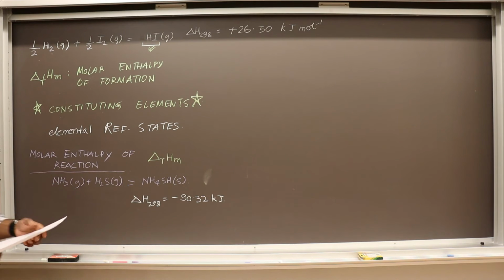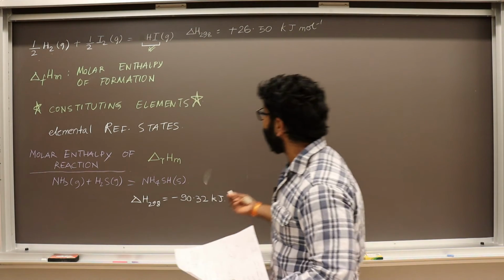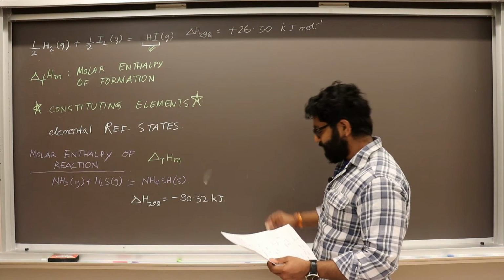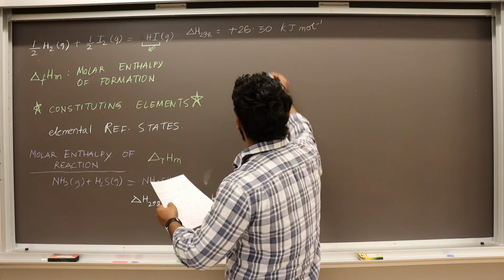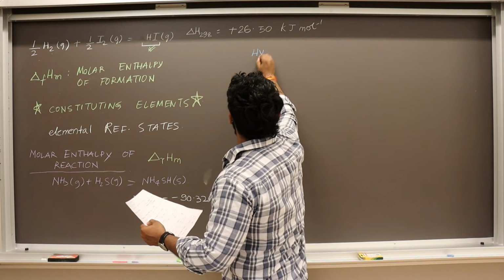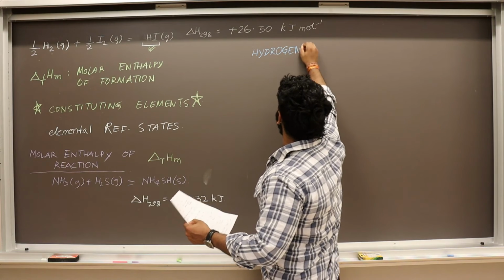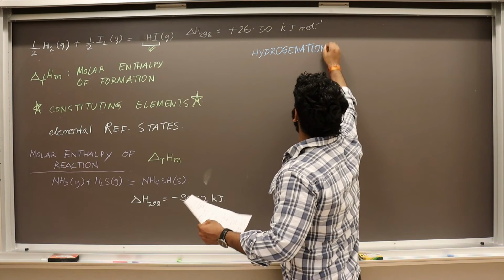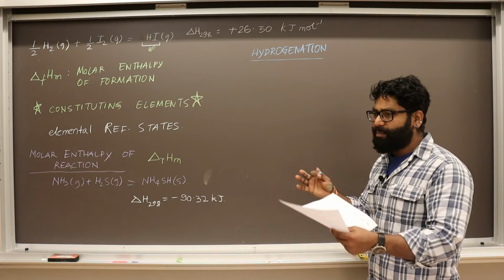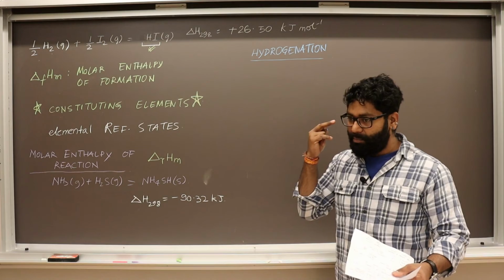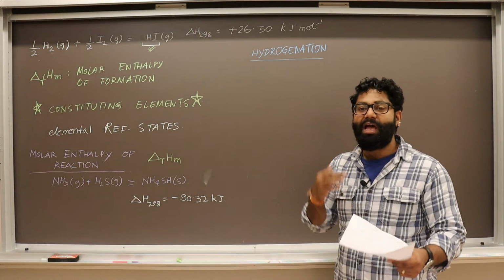Okay. Now similar to this, you have molar enthalpy of hydrogenation. Like it's nothing special there. Like if you have a reaction in which you are hydrogenating something. So for example, if you have... now, what is hydrogenation? Hydrogenation is the addition of hydrogen. So when you have a compound, if you add one molecule of hydrogen to any compound, that becomes hydrogenation.